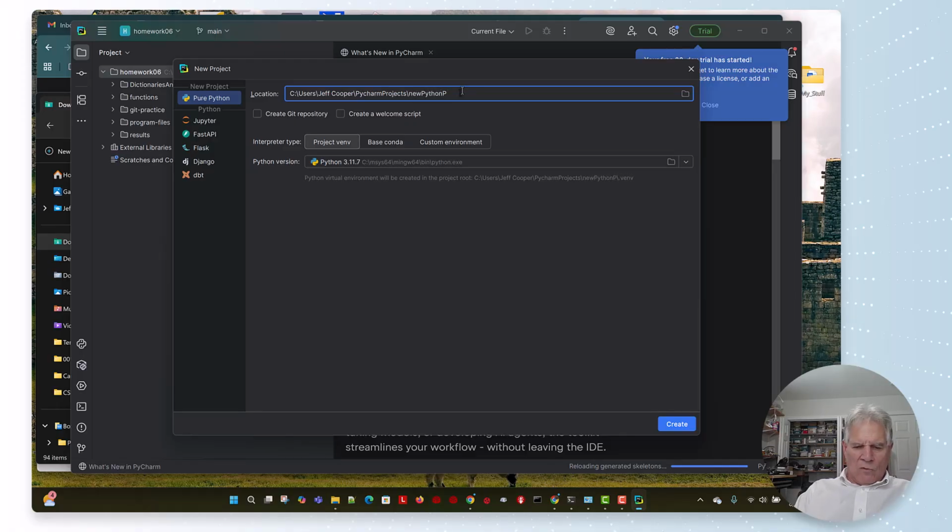And we're not going to create a Git repository yet, and we're not going to create a welcome script. This is just everything we need to do right here. Interpreter type, that's great. And the Python version is good, and so we do create.